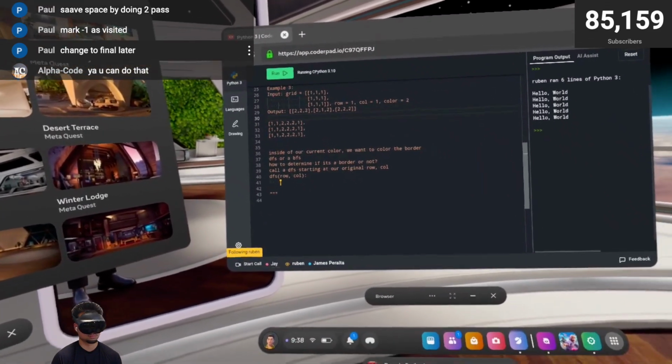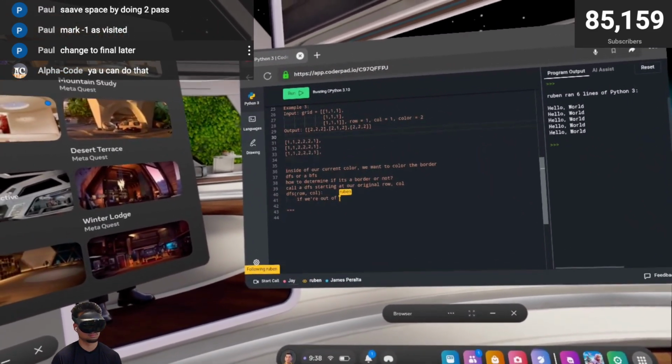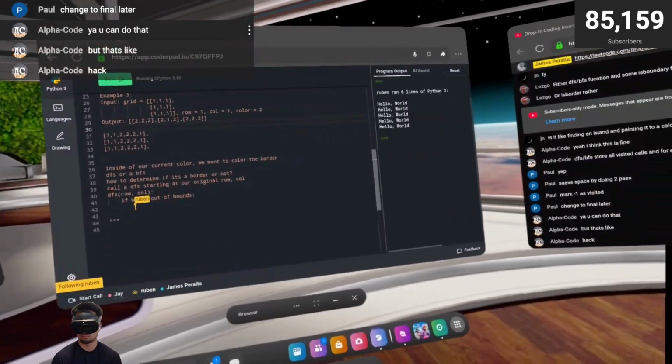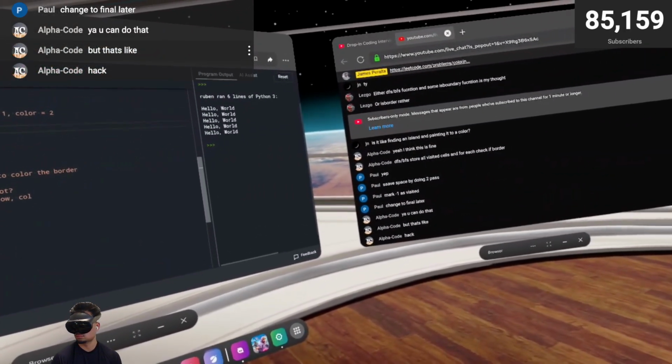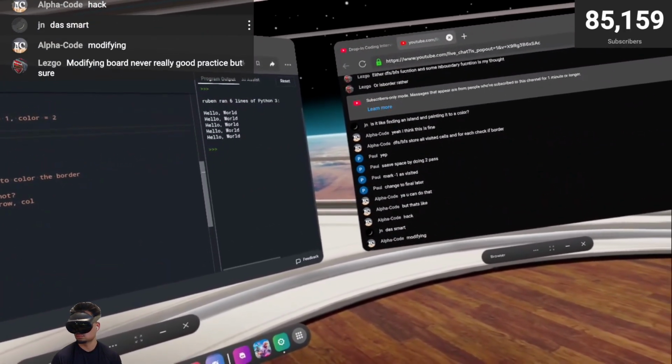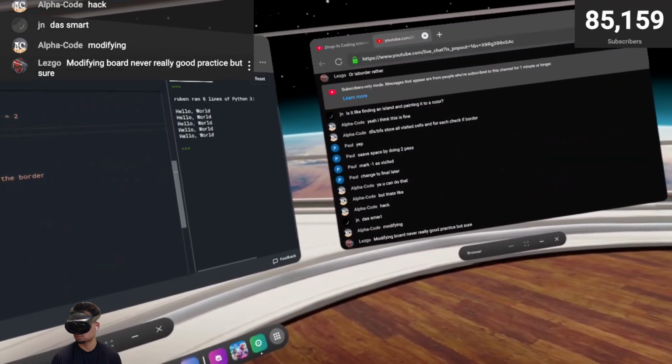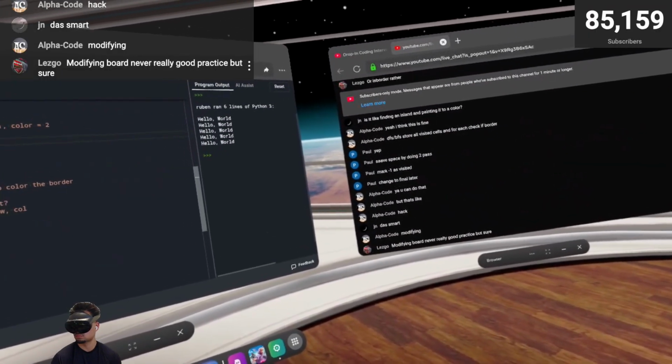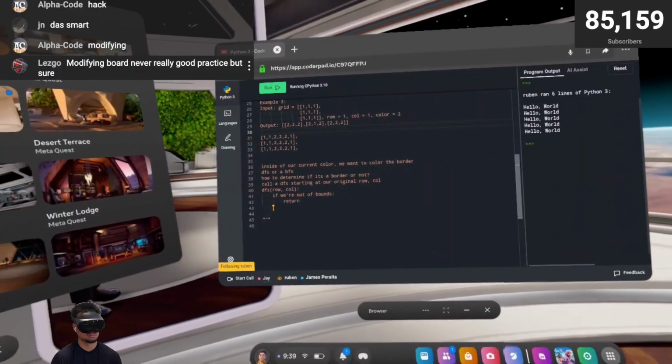If we're out of bounds, just return, right? There might be a separate return condition.